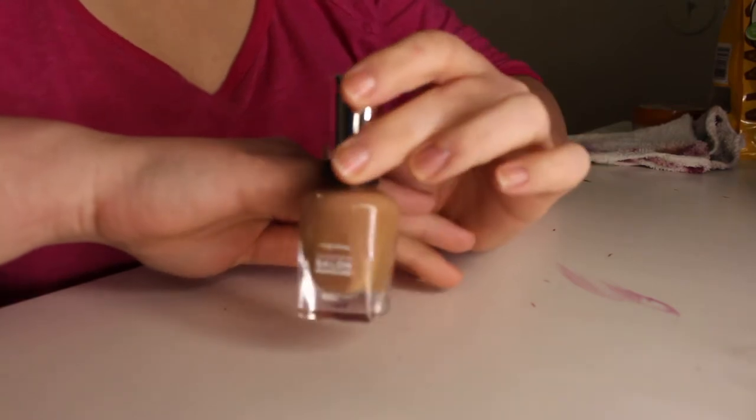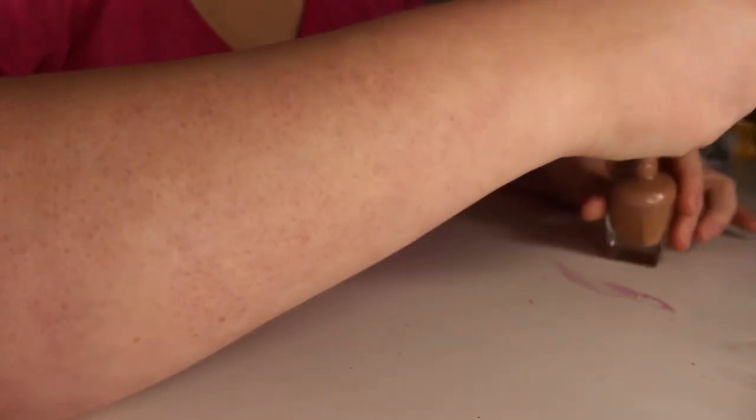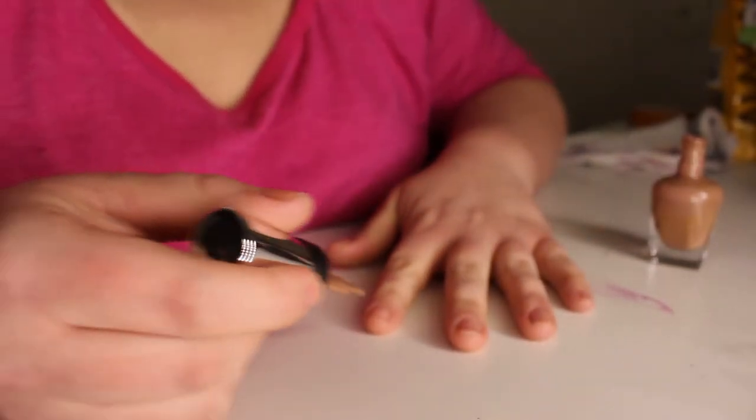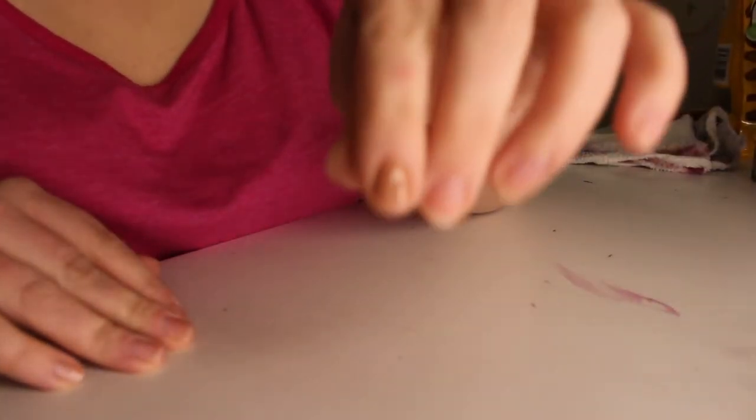The tutorial says to start off by painting your nail a light green, but I actually do not have a light green color. I'm going to use this nude color — it's the Sally Hansen Complete Salon Manicure in 'Brown Nose.' I'm not a huge fan of the name but the color is nice. I don't entirely know which fingers I want to do what design on — I guess I'll just do what they're doing. I don't feel like I have as much nail space as the people in the tutorial.